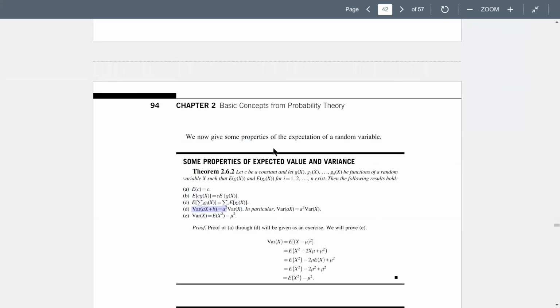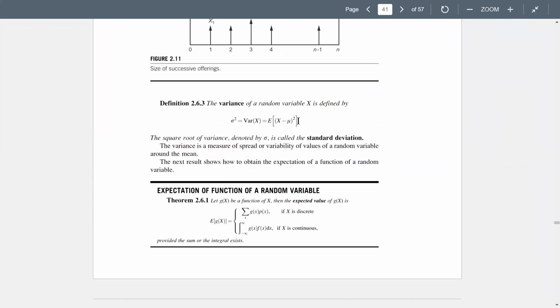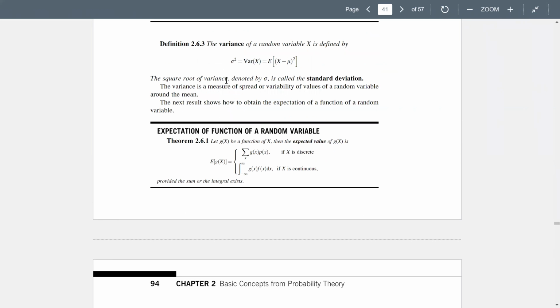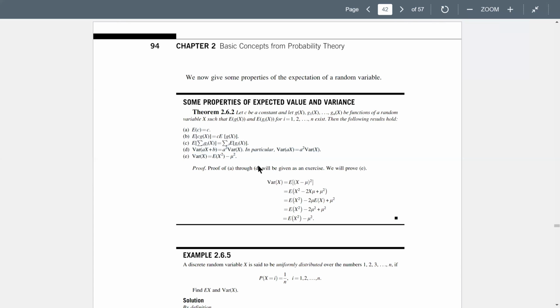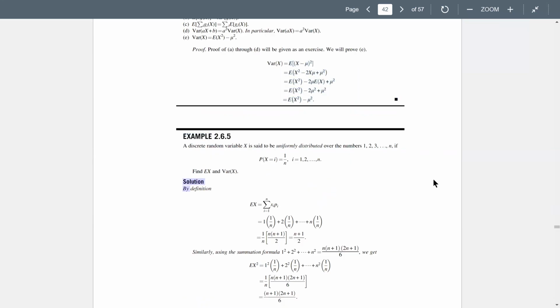Why? Because the formula here is squared. So when you take that constant a multiplied by x out of that formula, you have to square it. And also the variance of X is equal to the expected value of X squared minus mu squared. And that can be proved here. I'll skip that part. Okay.